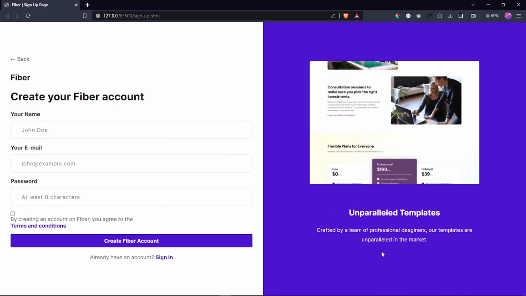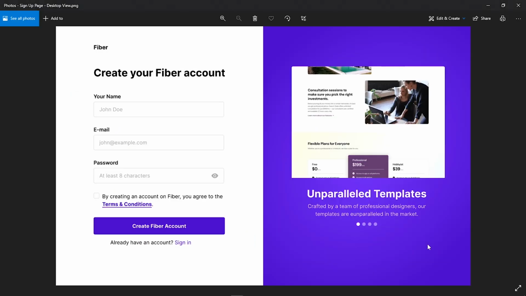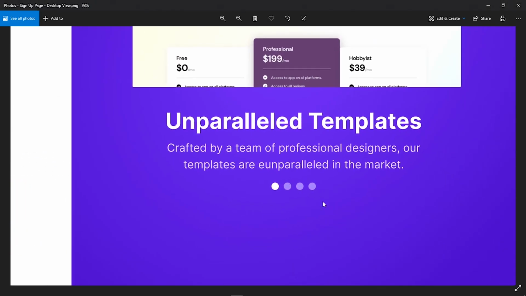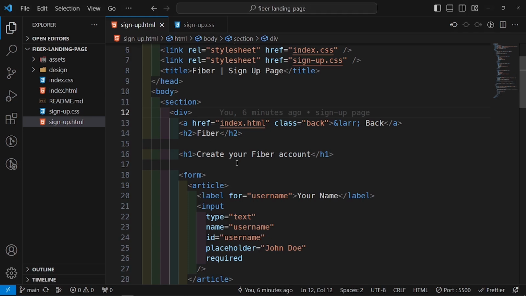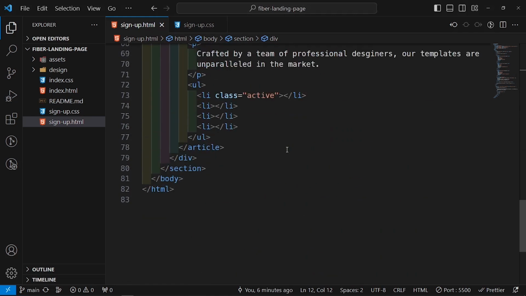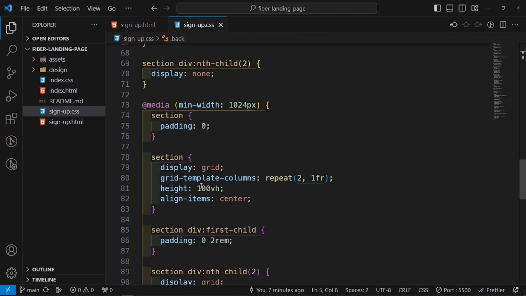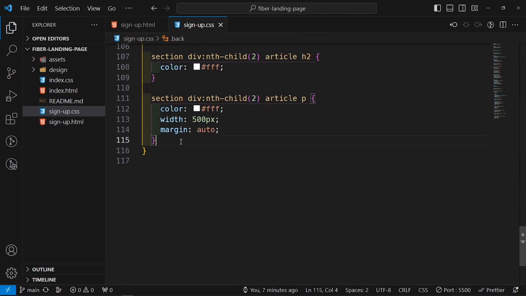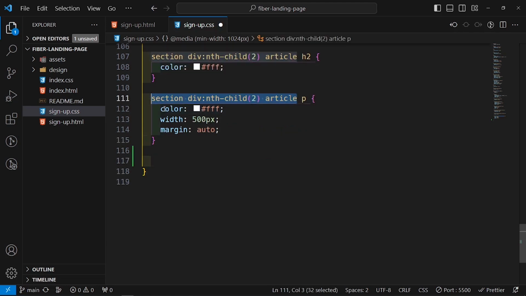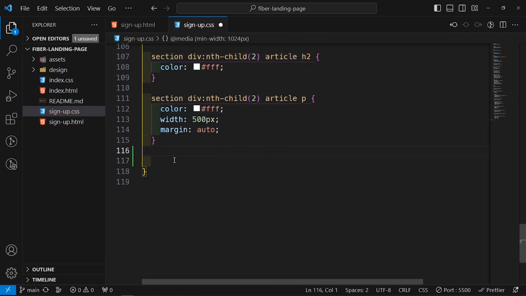And so now the only thing that we are left to add is the icons, the little icons right here. Now this is simple enough to do. Remember, we created an unordered list somewhere right here. So what we're going to do is we're just going to go right below where? Oh, because it's only visible on desktop anyway. So let's go ahead and say that, let's copy this and paste it here.